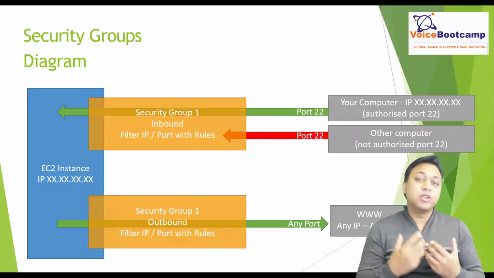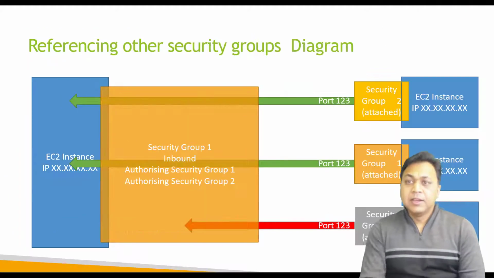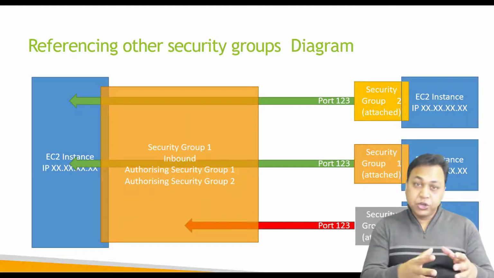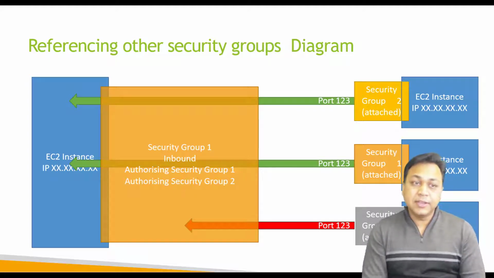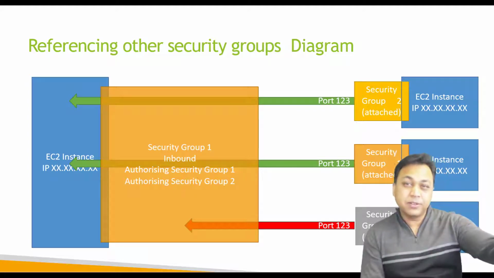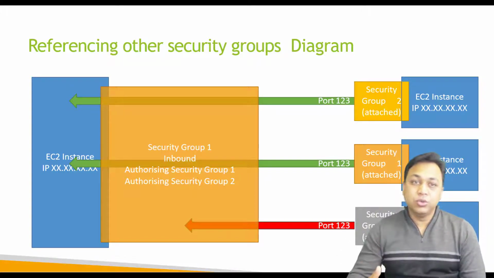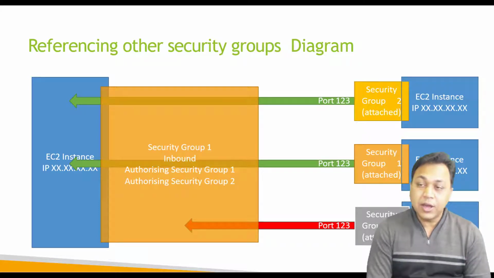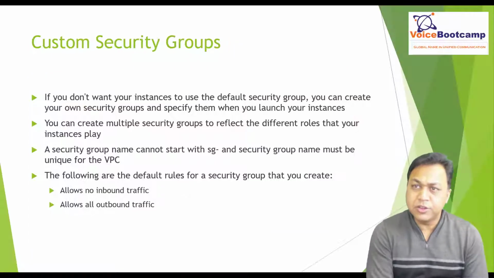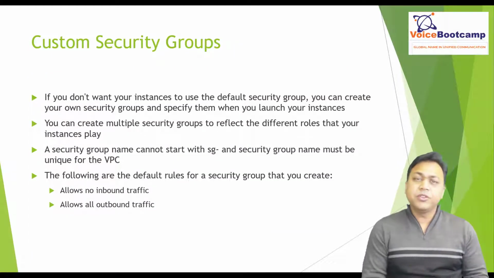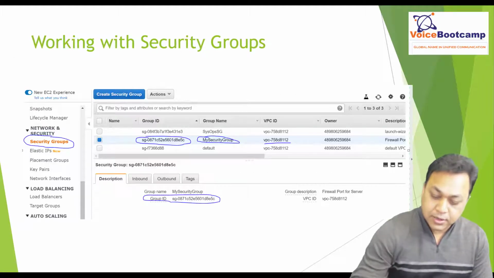For the outbound security group, you can restrict what traffic is allowed, where, and what is not allowed. Now, you can reference one security group from another security group. You may want to, let's say, create a security group for a department or a particular type of web server, and then you can apply that to all the other web servers that you have. So this is like nesting a security group within another security group. If the default security group does not meet your need, you can always create your own custom one.